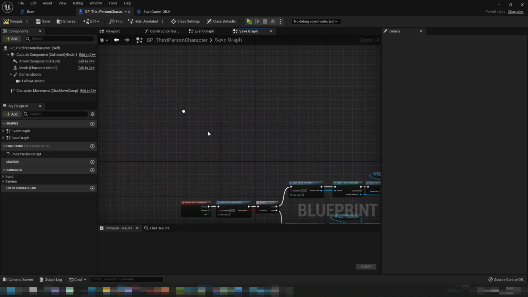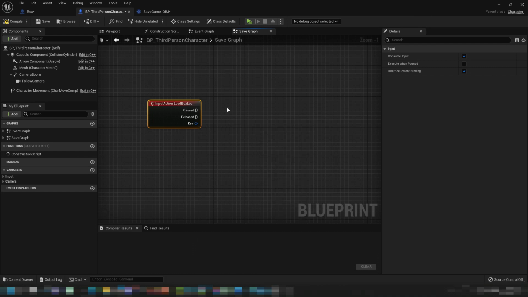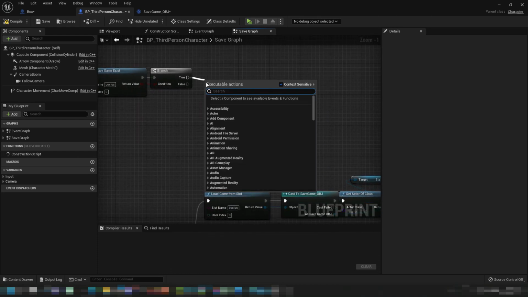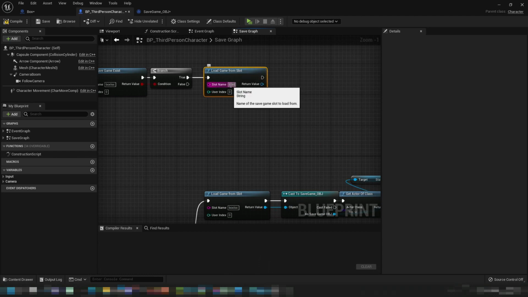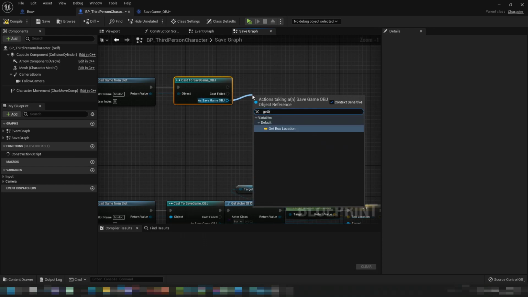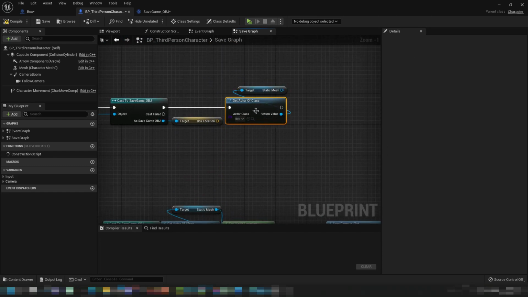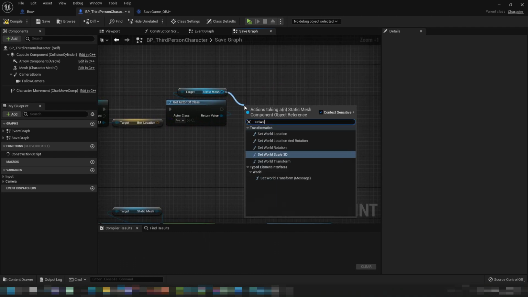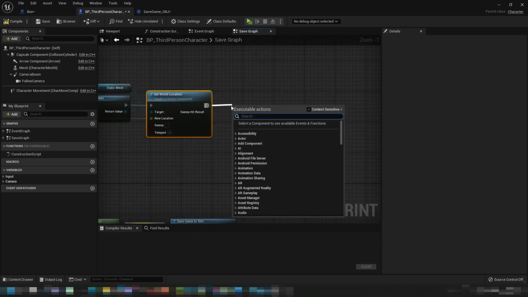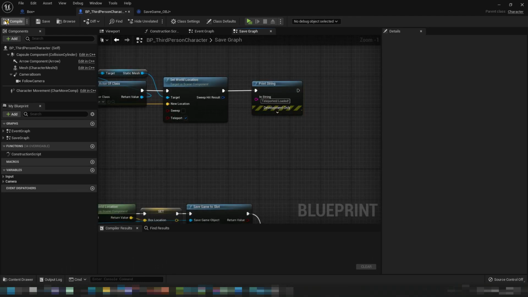So now the next thing we want to do is load. So we load box location. And then what we do is we load game. Actually, we should check if a save game exists, and if no save game exists, we do nothing. Then if a save game does exist, we will load game from slot, from the box location slot. Then we will cast to the save game object, and we will get the box location. Then we will get actor of class box, and we will set the world location of the static mesh. We want to teleport. We want it to be on the save box location, and then it will print teleported, loaded.